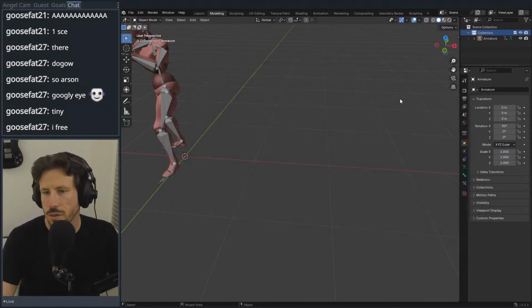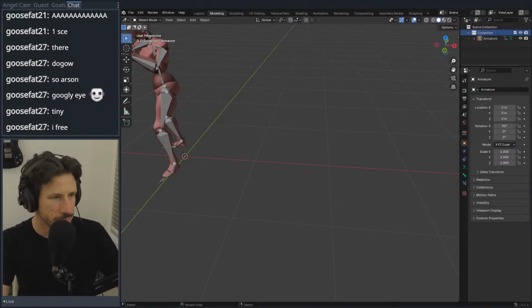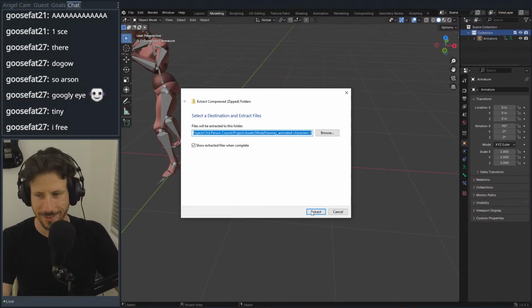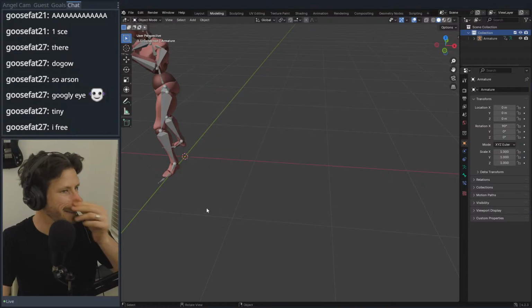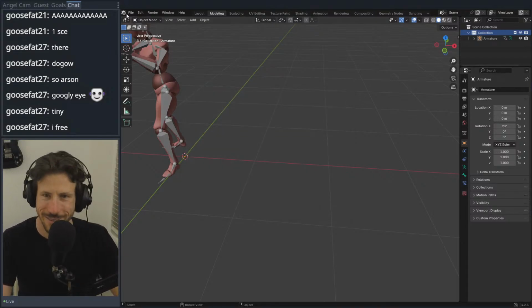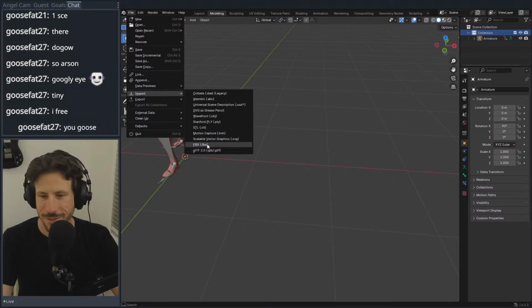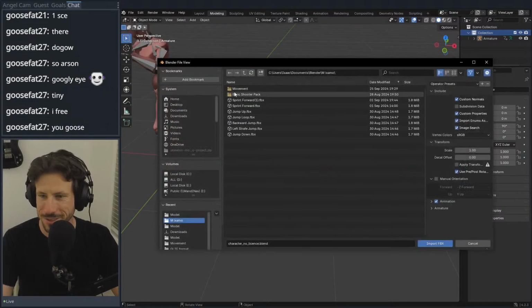Oh, export. Shit. I'm exporting it. Okay. I'm an idiot. Wrong button. Try again. Oh my god. That's so silly. Import. Yeah, I am a goose, yeah.